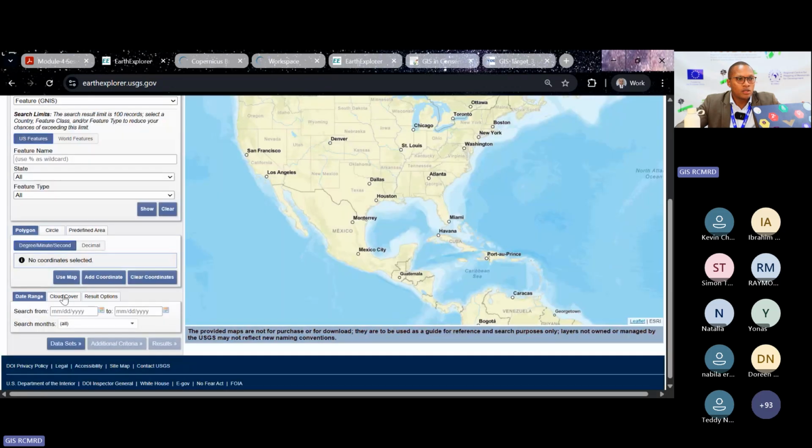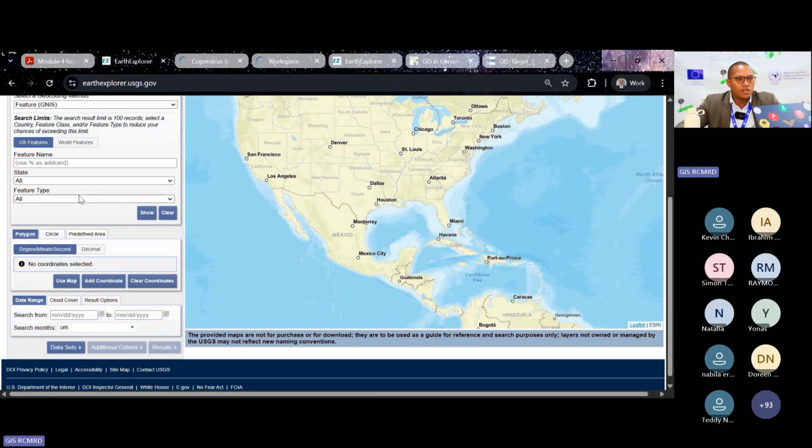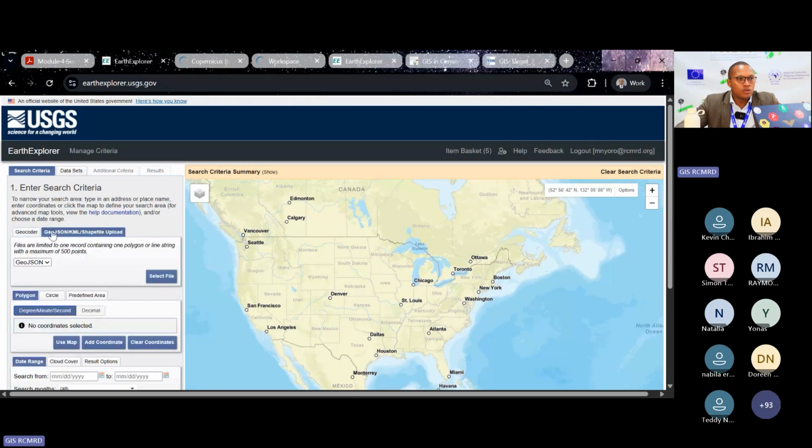This is also where we select our date range. So you can come to the GeoJSON/KML/shapefile upload tab. If your area of interest is in a GeoJSON or a KML or a shapefile, you just select which is which. If you select GeoJSON and it's not a GeoJSON, it will not upload.